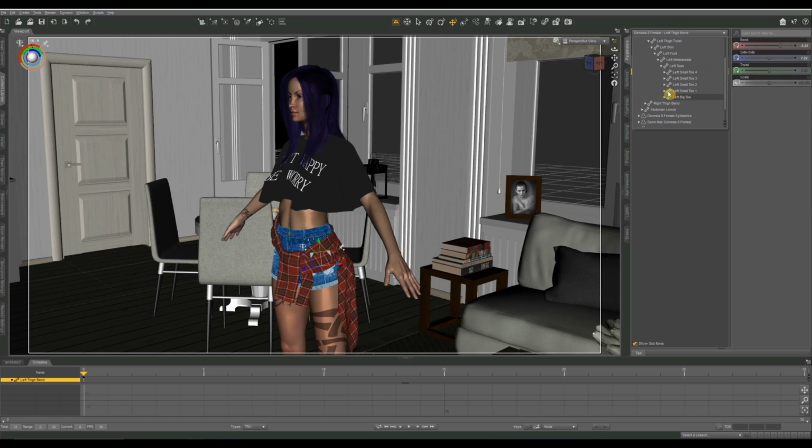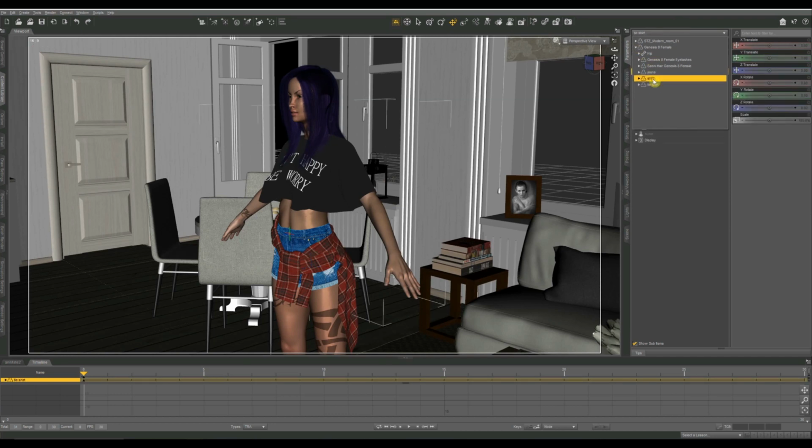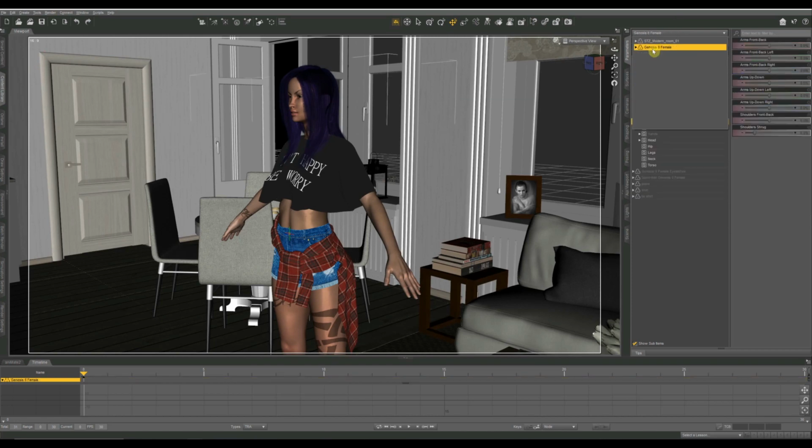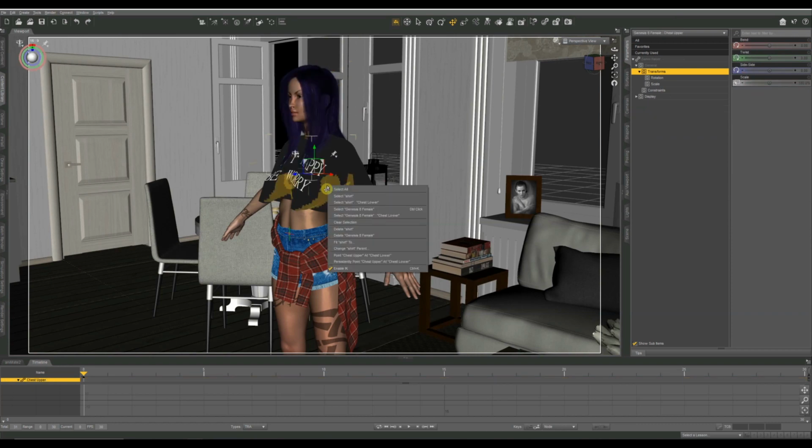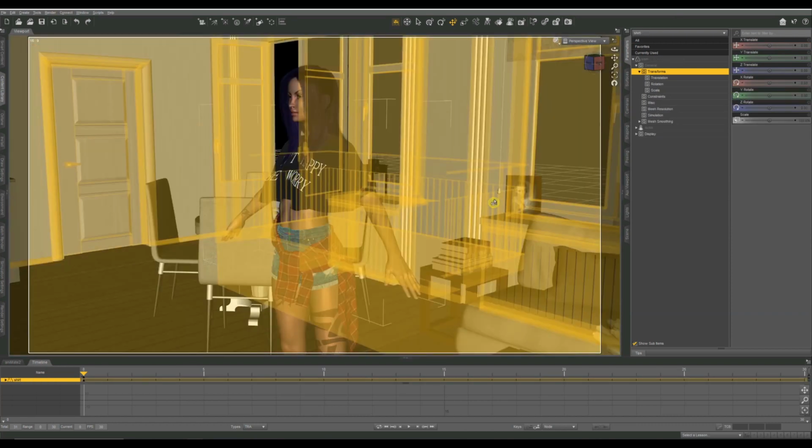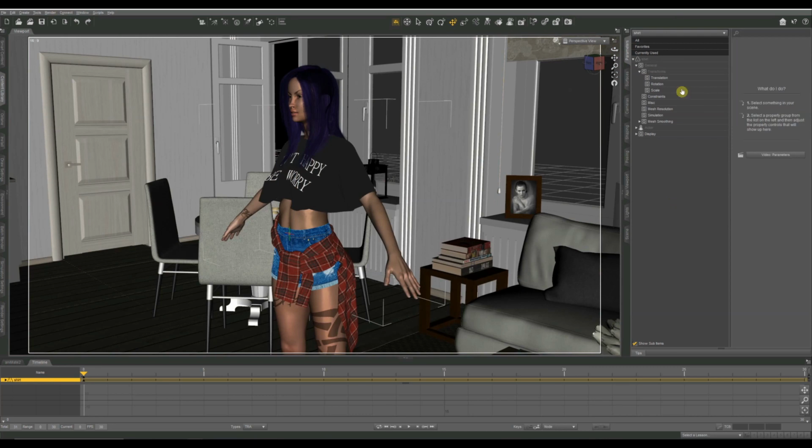But again, it is really tricky, at least for me, to find them in the hierarchy view. I do use that sometimes if I know exactly what I'm looking for, or if I'm selecting specific objects, like the jeans, the shirt, or hair, I might do it that way. But for me, it is usually far easier just to select that in the scene, just by clicking it, or you can right click and select. But if you want to do it that way, that option is there.